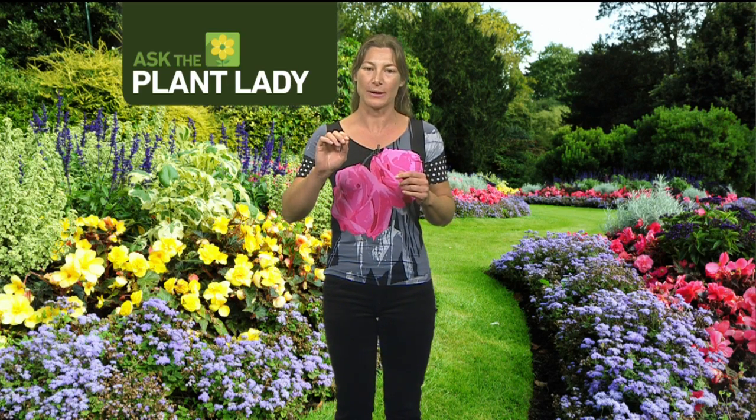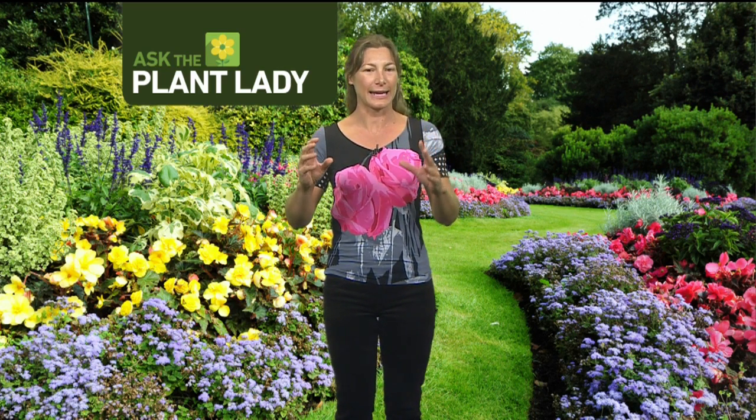It could also possibly have spider mites. As I recommended earlier, take a sheet of paper, put it underneath the leaves, and tap them. Spider mites will cause a little bit of cobwebbing, and mostly they will defoliate a plant like this. There are also a few diseases out there, but generally you wouldn't see the leaves holding on like that if it was a canker. Check out the stems as well — if you notice any oozing or any bulging, that could be a sign of a fungal or bacterial canker.